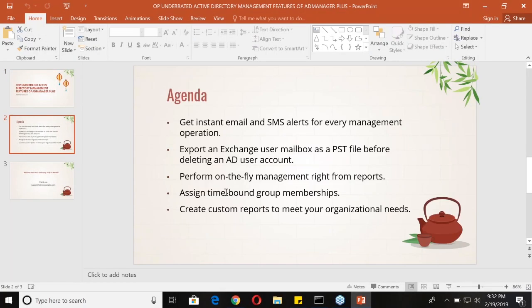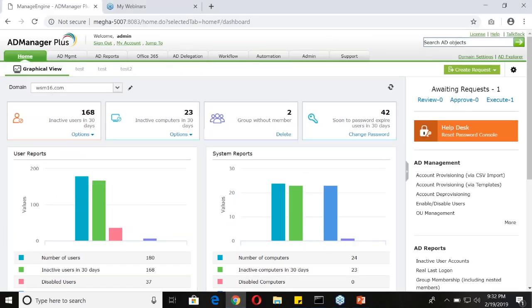So this is the agenda. You might have already seen the agenda on the page when you registered for it. To begin with, this is the login. I've already logged in to the product. If you have a test installation online, please go ahead and use that. This is a feature specific webinar, so it would be great if you can try these features as we go about the session. If you do not want to use your installation, you can go ahead and use the demo version.